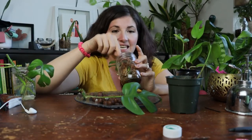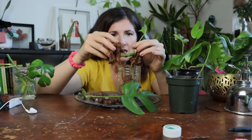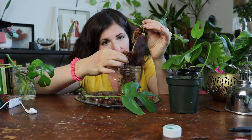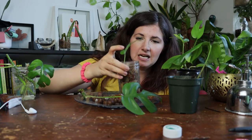And then this has definitely rooted because I can feel I'm having to tug it away from the bottom of the pot. Oh, you're very strong. Okay, here we go. So this has one large root that has sphagnum in it. And it's just one straight root. So I would say, although from my research, sphagnum moss has been more successful with propagation for arids like this, water and semi-hydro definitely won in my little experiment.